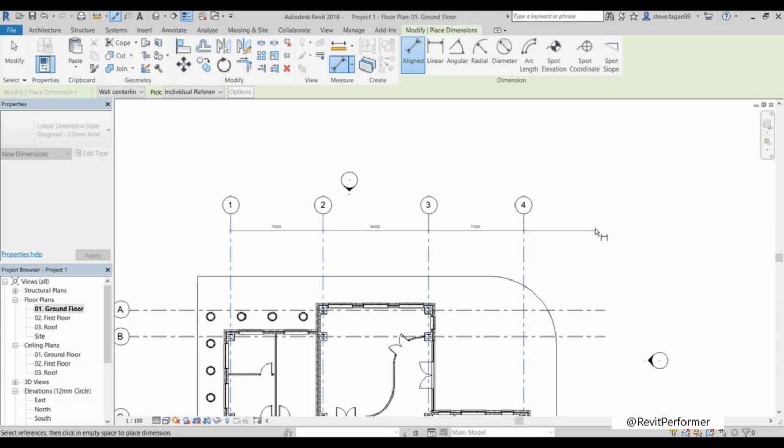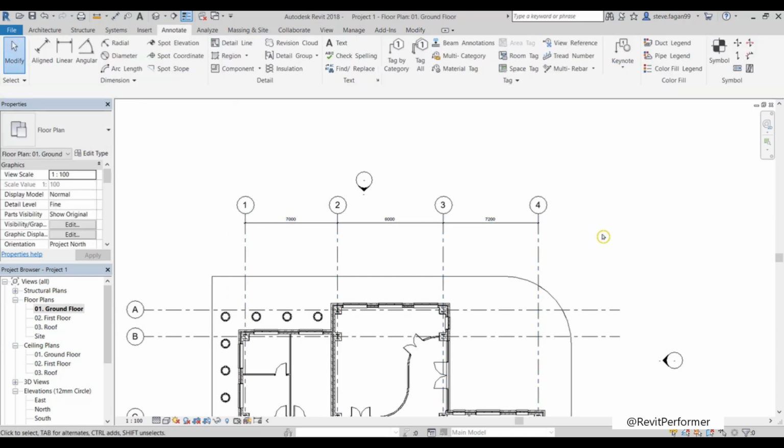So the next step is then to position the dimensions where you'd like them to be located. And then finally, to place them, you'll click away from everything on the screen. So if I was to add here, I'd add another dimension, same here. So just move the cursor away from anything else that's not selected and click. If I press enter, escape, spacebar, it'll just undo everything I've done.